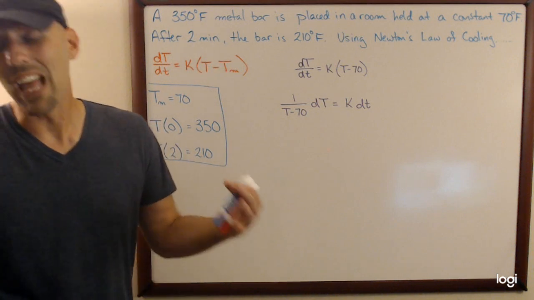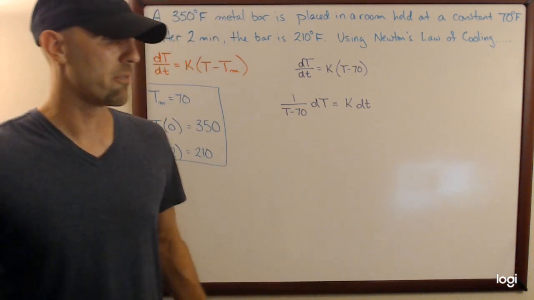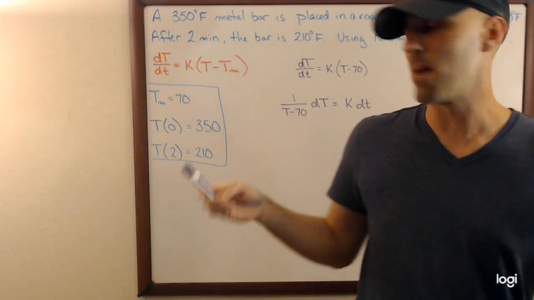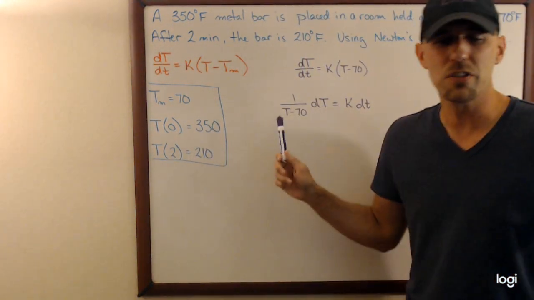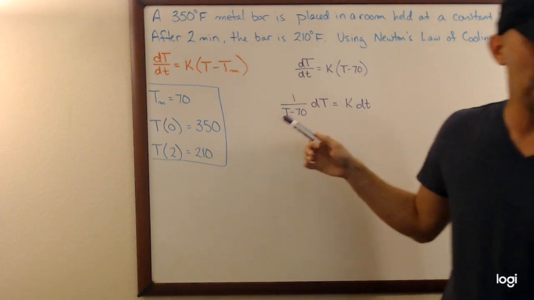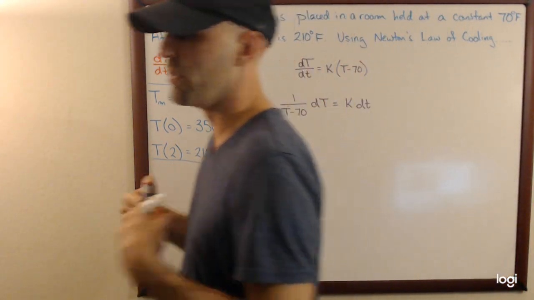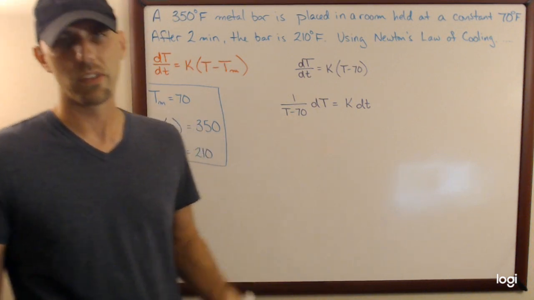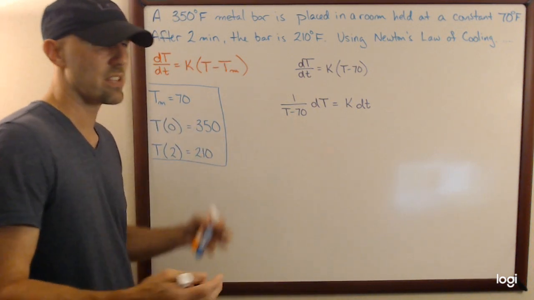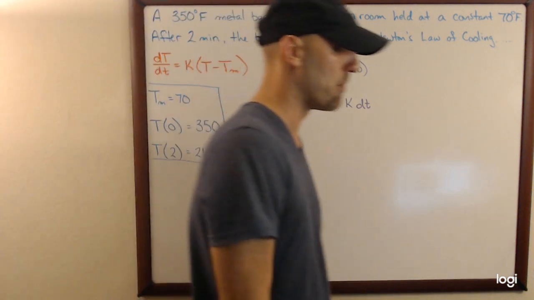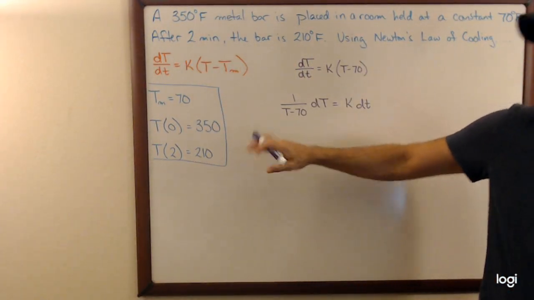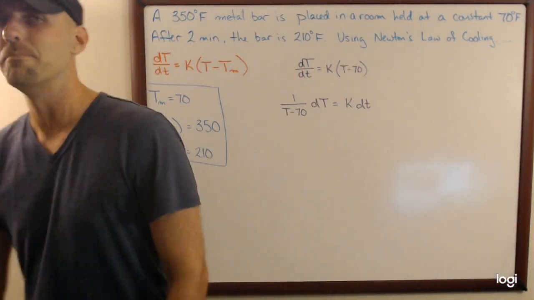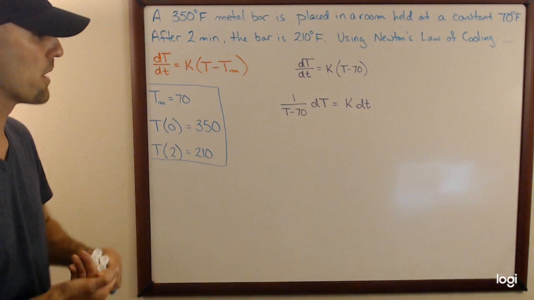In real life, yes, it will, right? Because in real life, things are discrete. There is no continuum. But my model is not. My model is continuous. This model will run forever, and this value here, T, will never actually get to 70 degrees. Okay? But again, that's a difference between our mathematical modeling and real life. So this is fine. I've divided by something that can't actually be zero for the purposes of my model, so I don't have to worry about it.